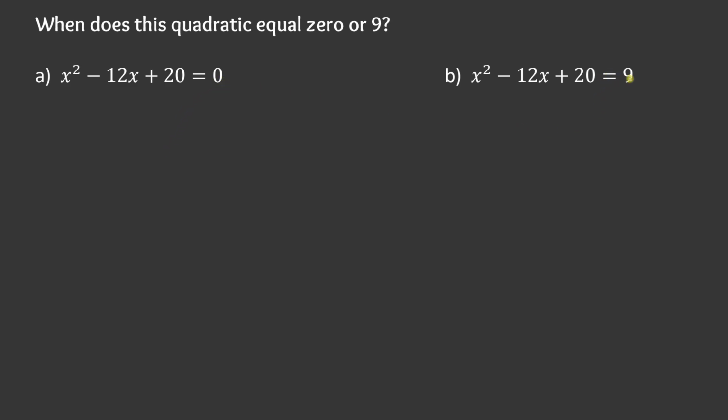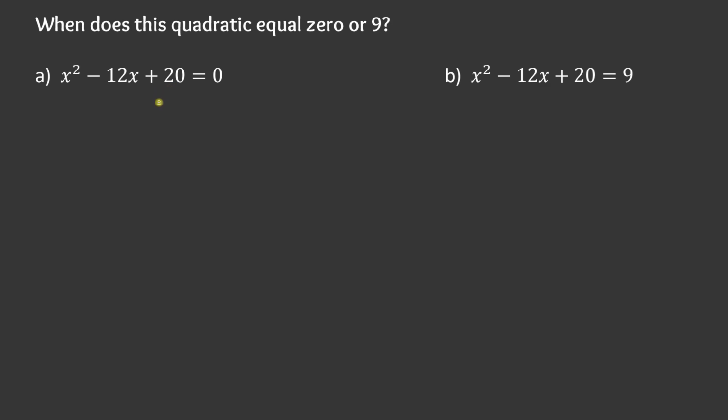And then again, when is it equal to 9? Well, it's not in a factored form. It's not in some sort of way that I can magically discover what is equal to 0, what my solutions are. And there's no real easy way to solve it as it stands right now. We're going to use our previous skills.